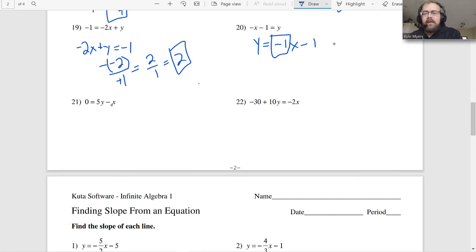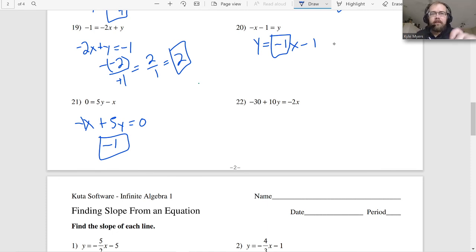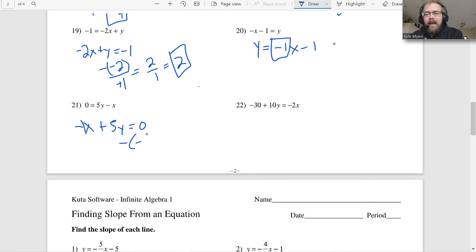We need to get this into standard form. It's already in standard form. -x, -1x, plus 5y equals 0. Just kind of flip it around. So the slope is -1. Oh, sorry, just kidding. No, it's not. We have it in standard form. Oop, got a little ahead of myself there. I thought I was putting it into slope-intercept form for a second there. All right, so we have it in standard form, -a over b, 1/5.